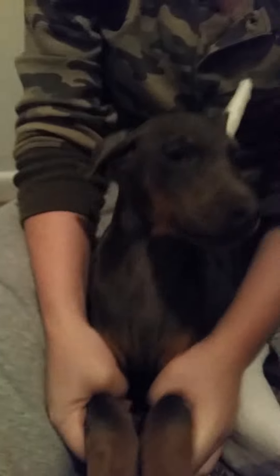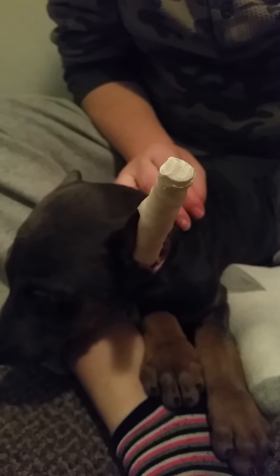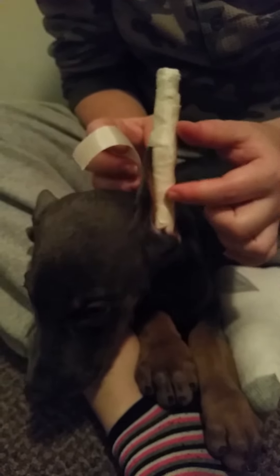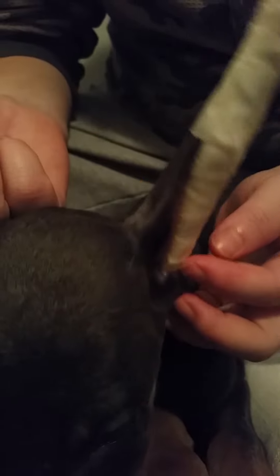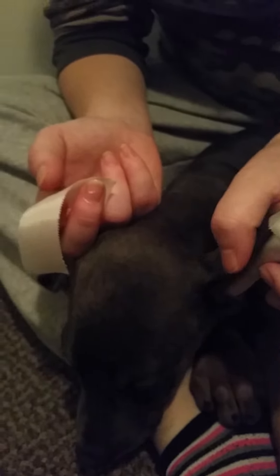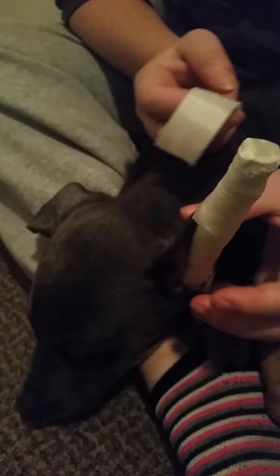You've got that done. It doesn't matter what length tape you get for the center part, but you're going to want to start from up here and tape with this flap staying down. That is very important to get their ears to stand. I've actually had vets tell customers in my past that you don't want that flap — that is not true. That flap is the most important part of getting your puppy's ears to stand.